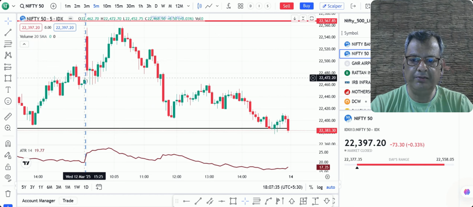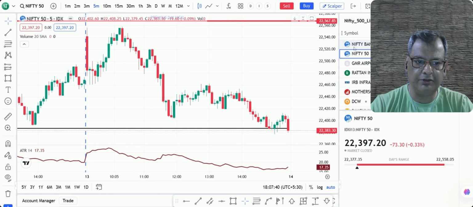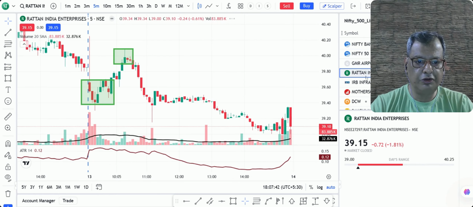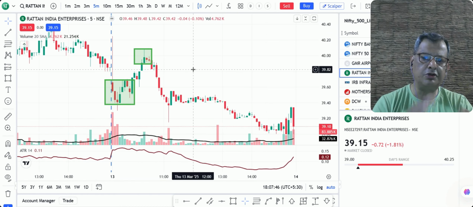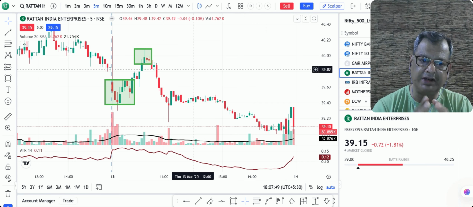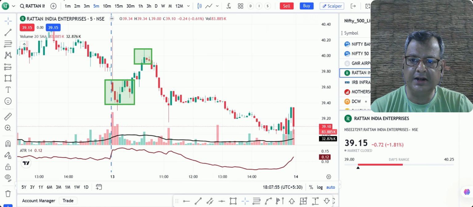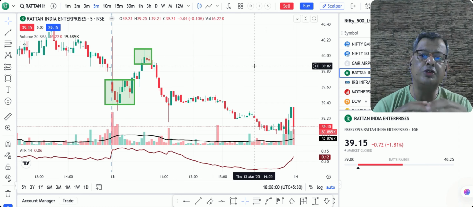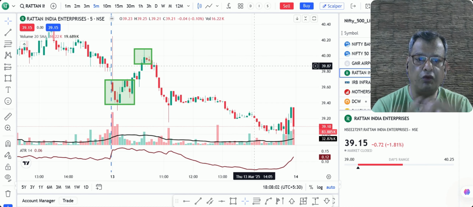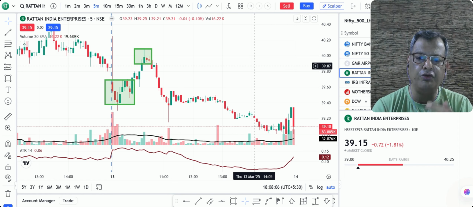The Nifty also did this thing, right? It went up, it went down, it went up, went down. So the market is going all over the place. So what are you going to do? It's not as if the market is going up, but this stock is in a downtrend, so it will go down. You are now going to have to balance and think what to do when the market is going up and your stock is going down. What do you think you should do? Tell me. Please write in the comments and let me know what you would do.